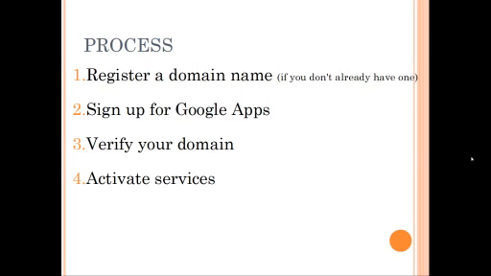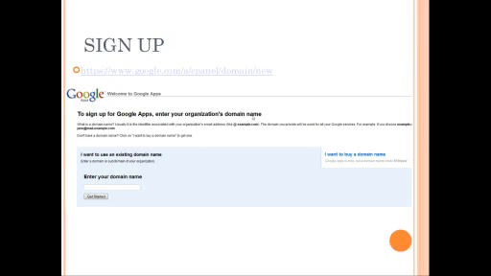So you can go to this page on Google and sign up for a new account. And as you can see, they ask you to enter your domain name, and once you do that, they're going to take you through a list of questions that will basically just ask you some information about your organization that you can enter, and you'll press OK, and you'll be on your way to get a Google Apps account.